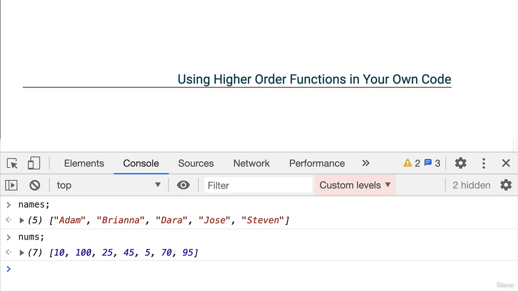Now, think about the advantage of that. We're going to do this in just a minute, but think about the advantage that this sort method is no longer limited to just sorting strings. We can now have it sort other things because it accepts a function as one of its parameters. And it uses that function and calls it for, in this case, the elements two at a time as it passes them in.